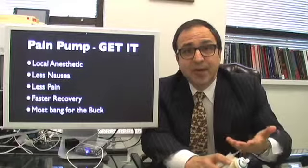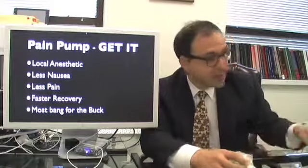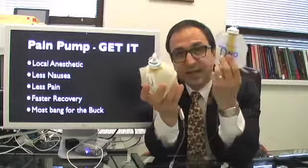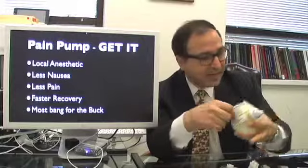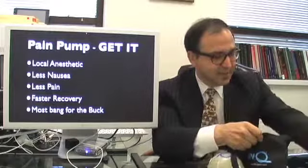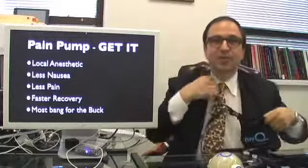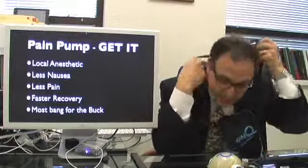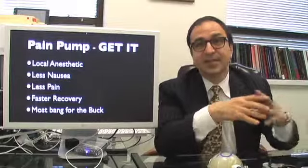So anyways, how do you wear the pain pump? Or how do you know it's working, first of all? Well, you know it's working because it starts off like this and it ends up like this. It empties out. All the fluid in here empties out. The fluid goes in through the tubes, like I explained, into your body. And then, very conveniently, they all come with these sacks. You put it in the bag, wear it around your shoulder. You're not going to a fashion show, so you're not worried about it. Although I'm sure you're going to dress better with a pain pump than without it. At least you're not going to be in pajamas.